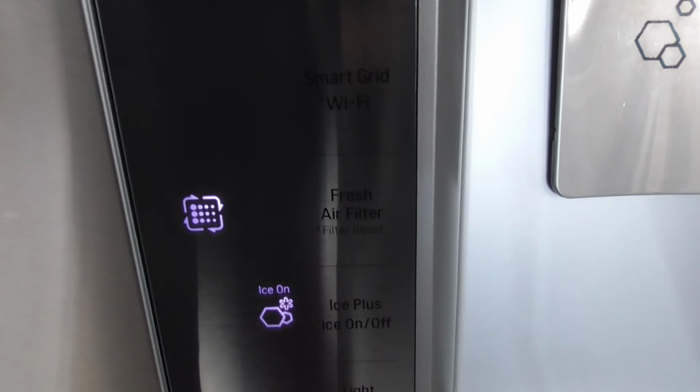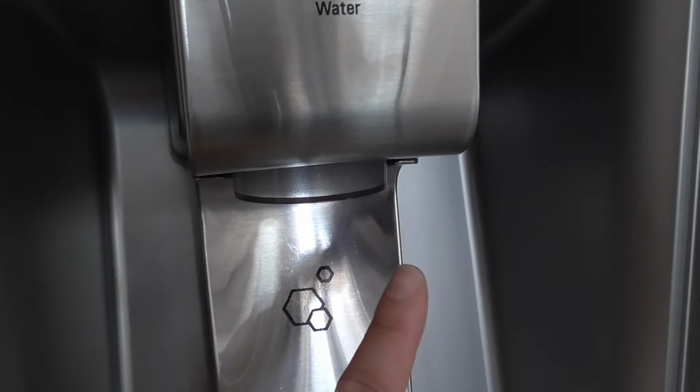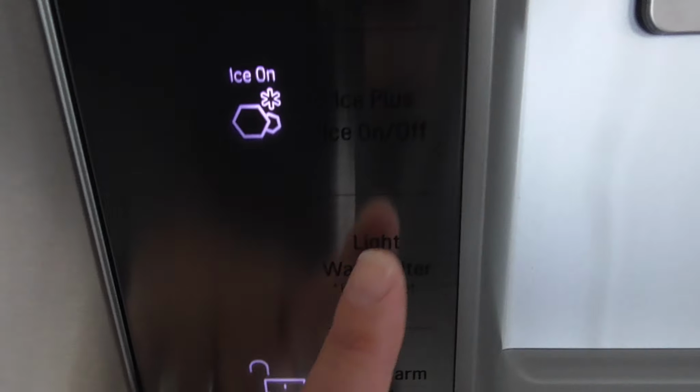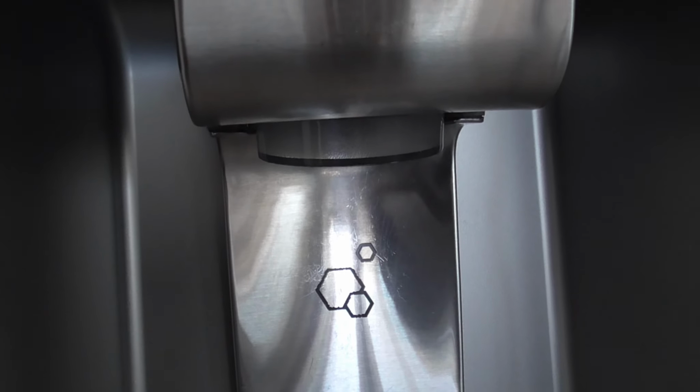Another cool feature is the light. If you do like to have a light, which will show up around the ring here, you can push that on and the light comes on, or turn it off.